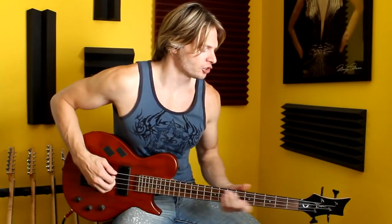Today we're going to go over walk-ups. A walk-up is walking up from one note to the next note. For instance, when we've got our chord changes from our guitars or our keyboards, we want to walk up to those chord changes that they're performing on those other instruments, instead of just going from... That's kind of boring. How about this?